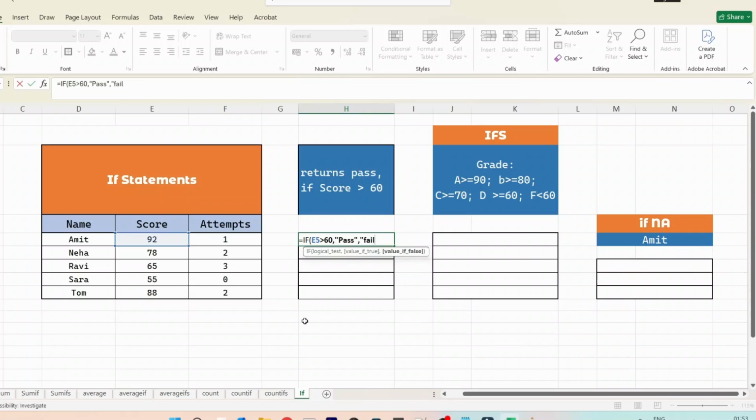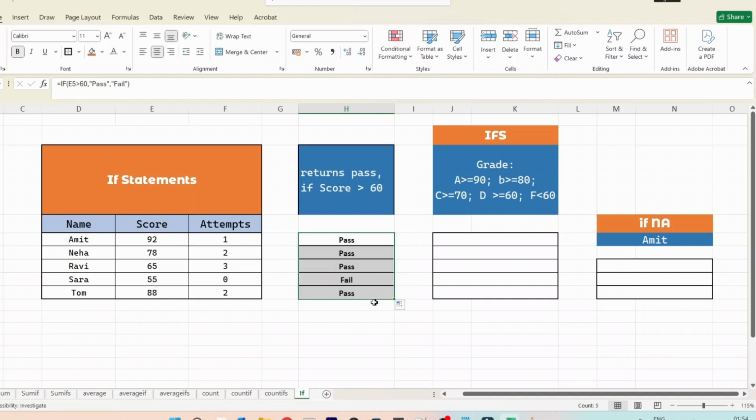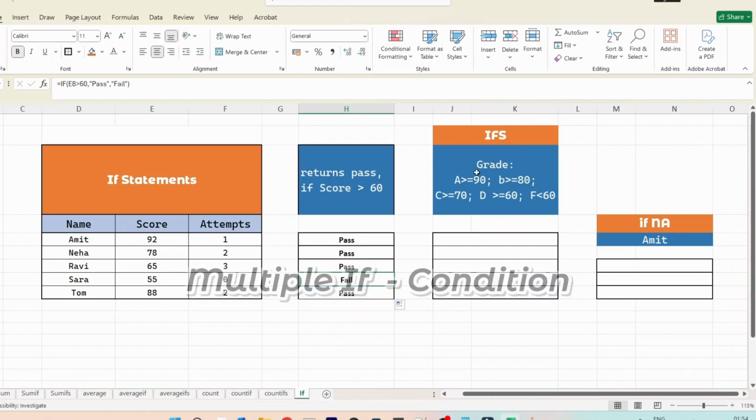Note, we have to always write text in double quotes. So pass. We will drag it down. If you see here, it is fail. Sarah scored 55, hence the result is fail. All others are pass.